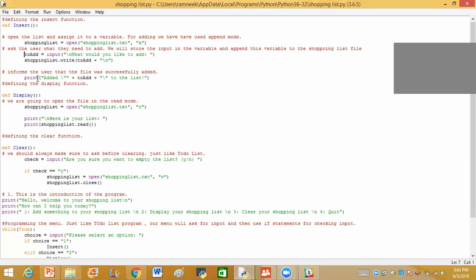Now the next one would be print, that informs the user that the file was successfully added. So this code helps us by telling the user that the file was successfully added.